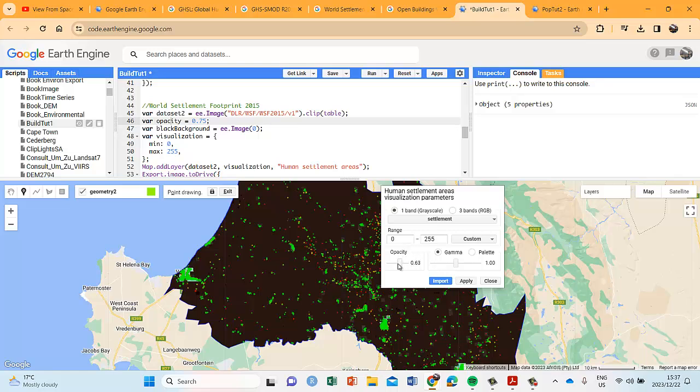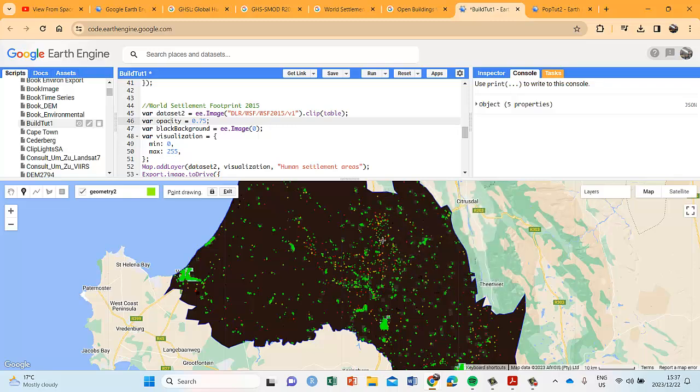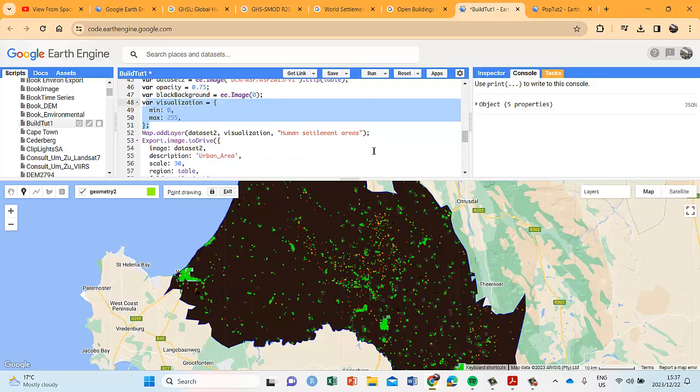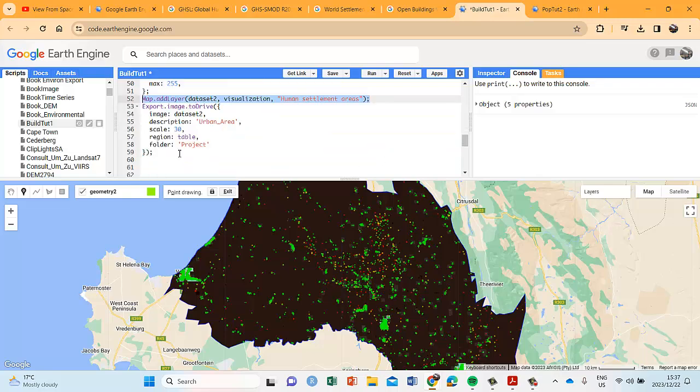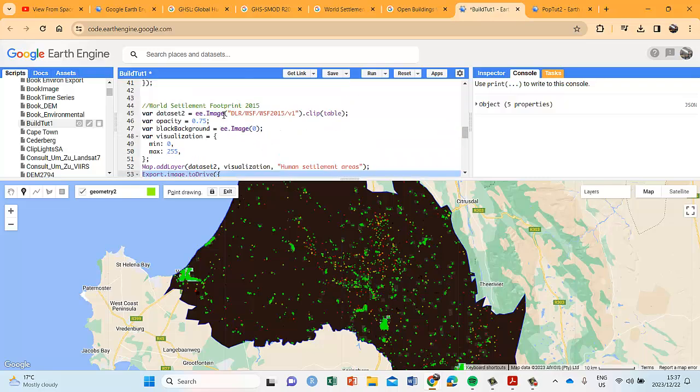Okay, so that just gives you transparency, basically 75%. We can obviously take that out, delete it, that's up to you, or you can make it 101 or whatever. Okay, the background gives you a background color, and you use your visualization value, and then we add that to our map, and obviously we're going to export it. Okay, so the code is a little bit different. It's a single image, it's a little bit transparent, and we give it a specific background.